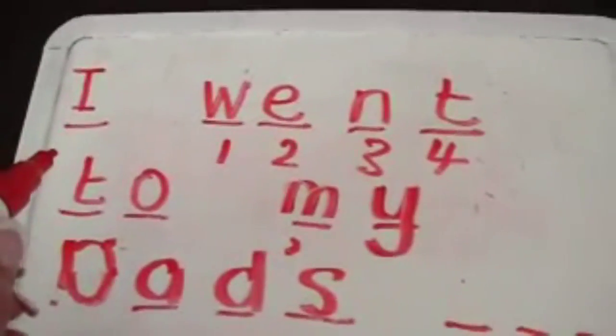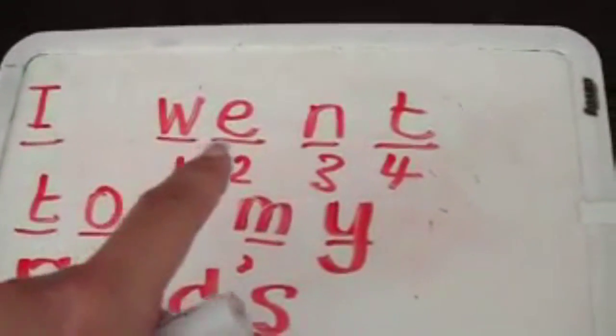And as you keep showing it and everything you're doing, with some children it'll go in very quickly, and some children it'll go in when they're ready, and some children you'll have to actually formally teach it. But we're going to say, so what do we miss? Can you remember your sentence? I went to my dad's house.